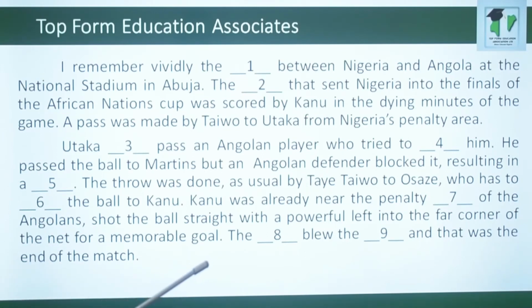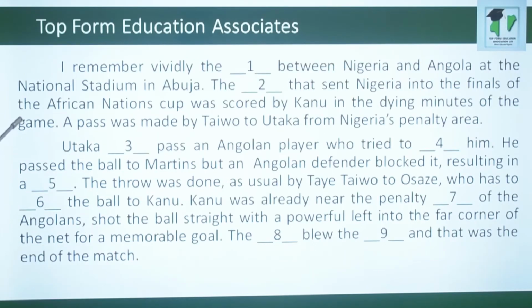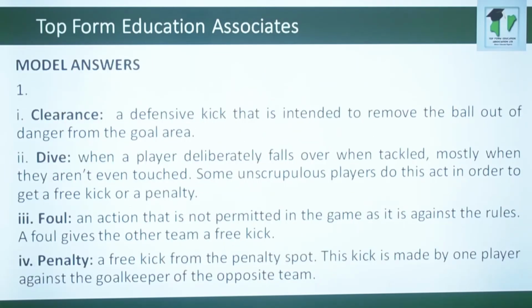Okay, now let us see the model answers. Remember, the first one, we have used the dictionary to find the meaning of the following words associated with football, and you have to associate it to sports and football. Number 1 is clearance, and the model answer we have for clearance is a defensive kick that is intended to remove the ball out of danger from the goal area.